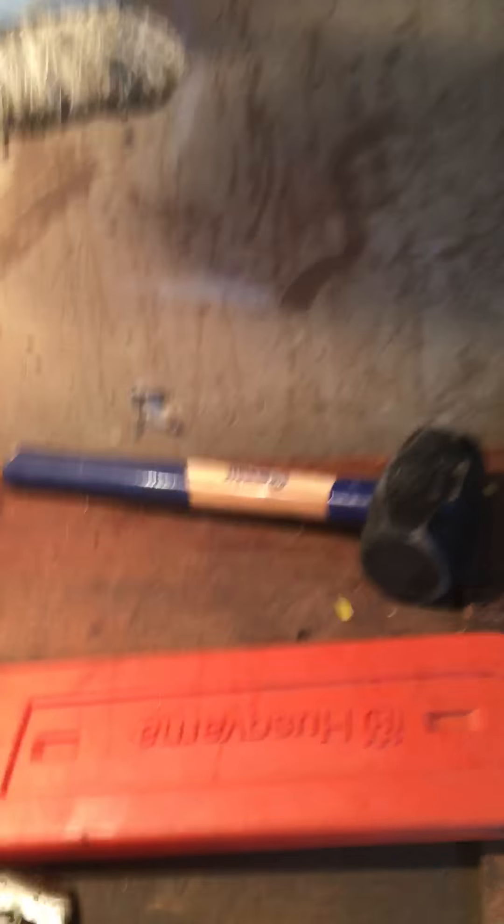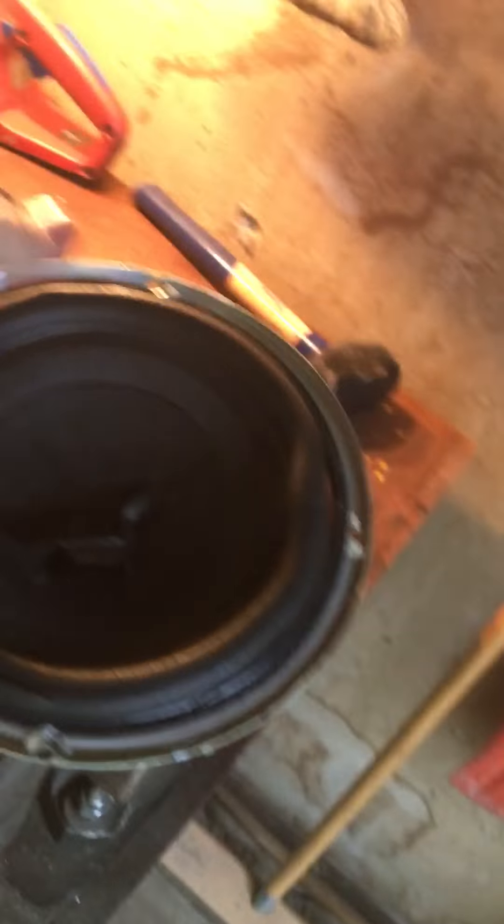Gotta love having a workbench — just putting speakers on the freaking thing. I don't think I can even get this one out, it's so locked up. Alright, you guys get the picture — it's really locked up, so I'm gonna leave that one. I don't want to make this video too long.